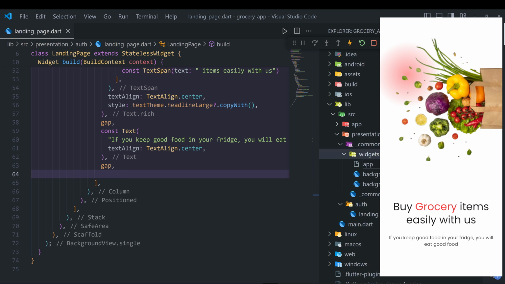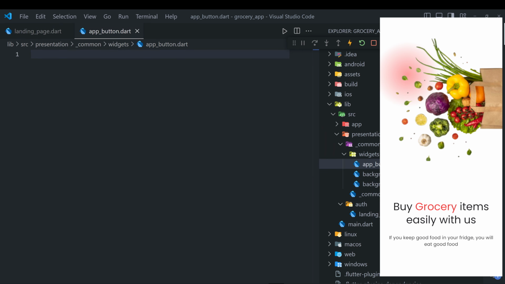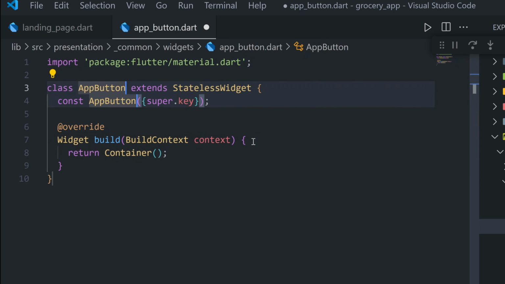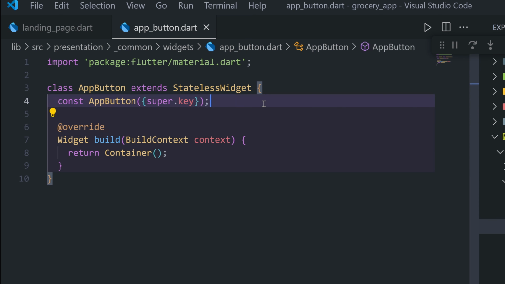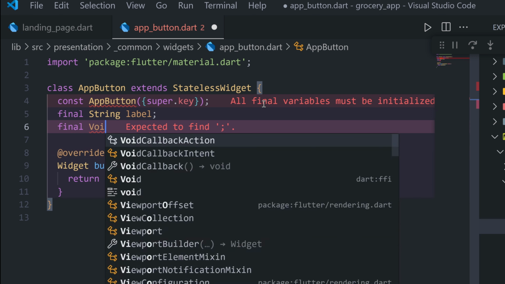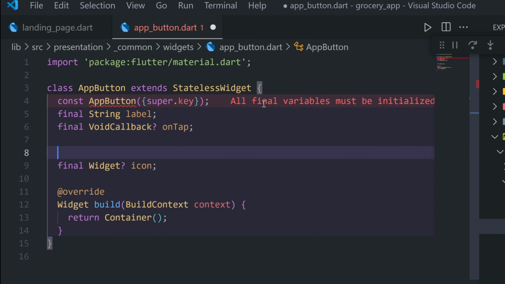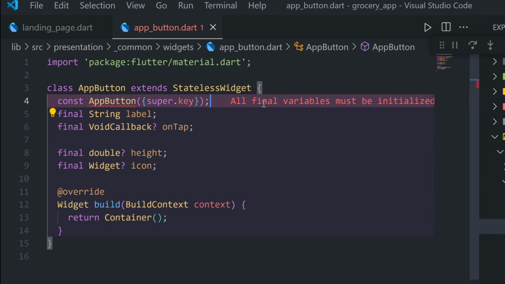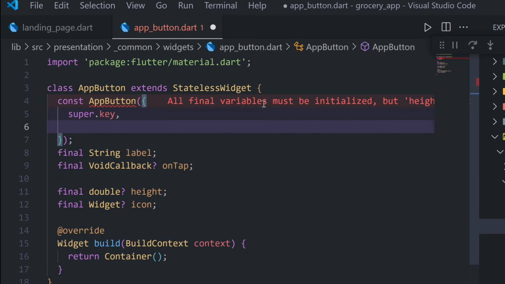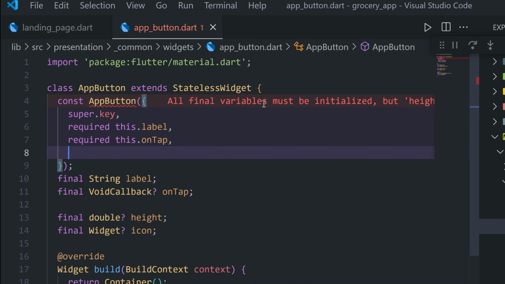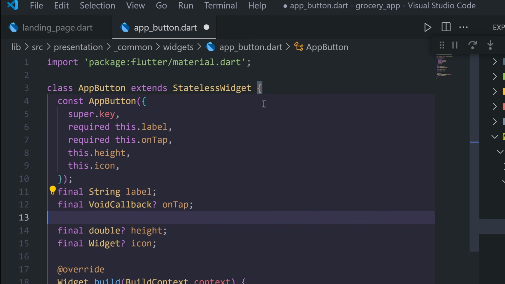For that button, let's create another file in the common widgets folder, so it will be our app_button.dart file, and let's name it AppButton and import the material. So it will take a label and will have an onTap callback. We can use the height and icon for the reference. Maybe I'll have the arrow in some places and fill the constructor. Maybe I'll just name it as required onTap because for the button we'll need to always have this one. Maybe if you'd like to disable this one, use the nullable.